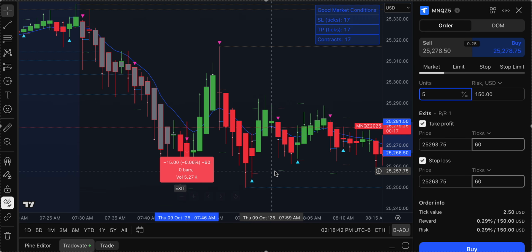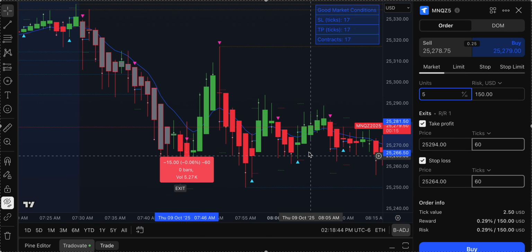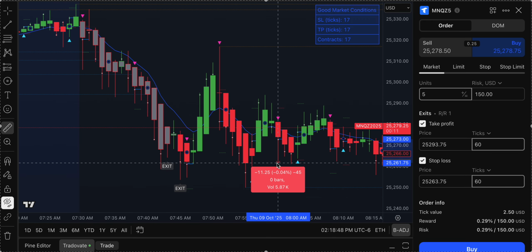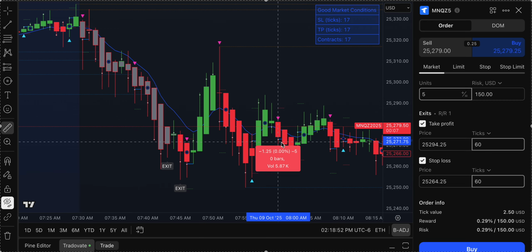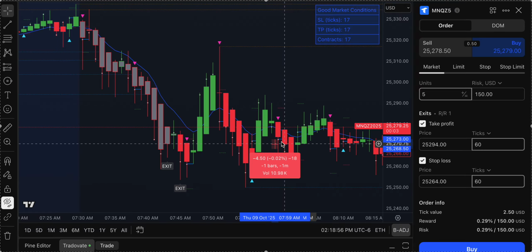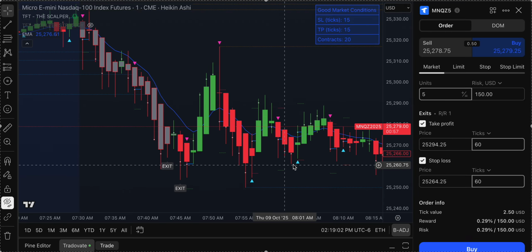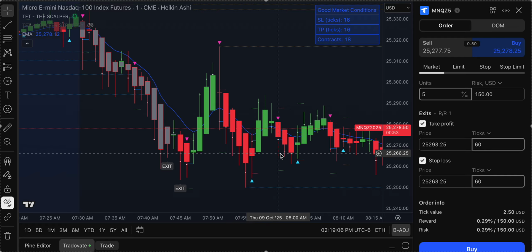Entry, there's your target. You can see it did not hit, but where were we at? If we got in roughly right around here, price came down to 45 ticks out of 60. So it's always important, once you see it halfway, to move your stop up to break even or secure profits as it's moving down. There's nothing wrong with doing that. You can see all the signals that come through today. If you just blindly take them on stops and profits, you're giving up a lot of profit on a couple of these that just don't hit, okay?